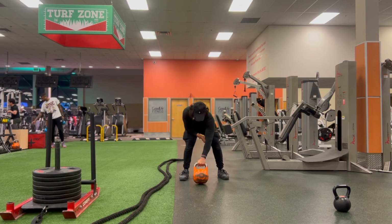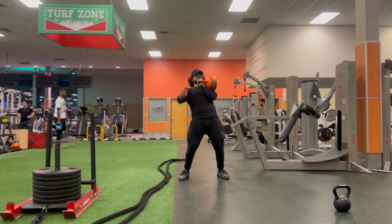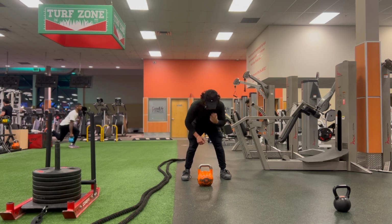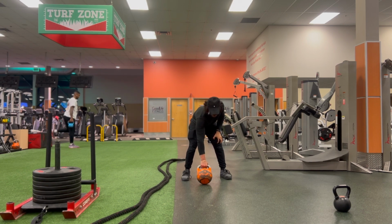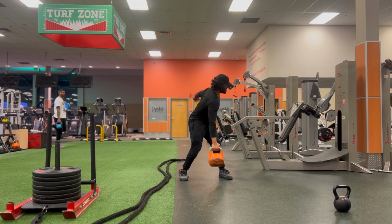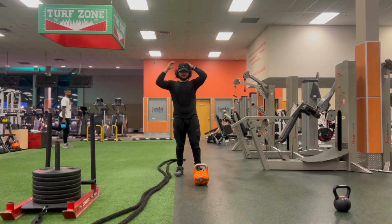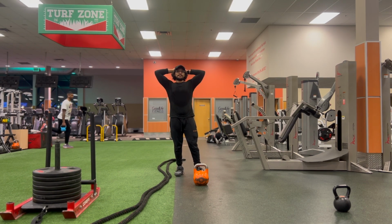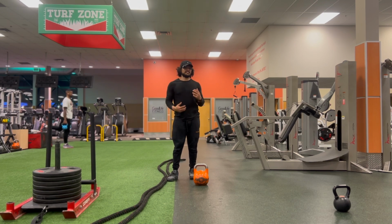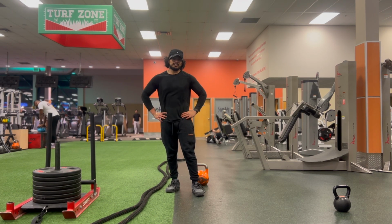Not good. All right, let's get back into balance. Oh, my form isn't the best on the side cleans, but sometimes you gotta force it through for a bit till your body starts learning the form a little better. In any case, I'm gonna do this for a bit.